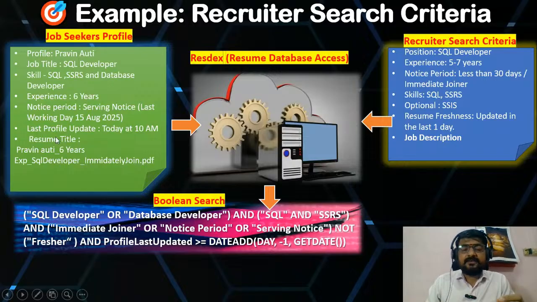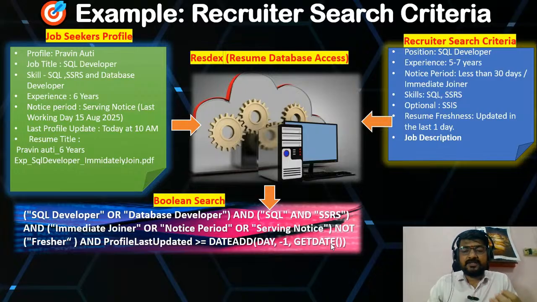You can see that OR, AND and NOT, these three keywords are used. Here, profile last updated greater than or equal to get date, date add day minus one. Get date minus one means 24 hours before, so only candidates who have updated their profile within one day will be searched.